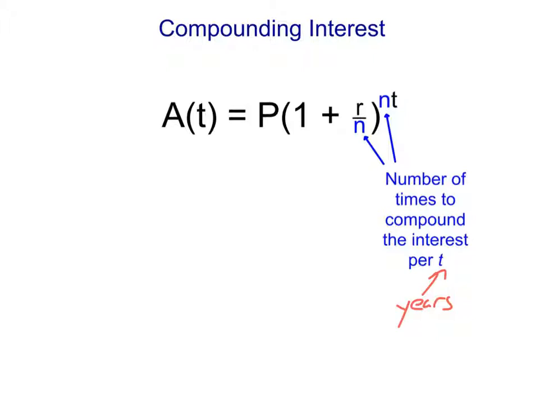Now, this is basically the same equation with those n's thrown in. Actually, I would dare to say that this is the same equation. It's just that whenever we've seen this equation used before, we are looking at one particular scenario. When we compound the interest annually, what's the value of n? 1, because we're compounding it once a year. Notice, if n is 1, this is just r. And if n is 1, this is just t. Hence, the exact same equation as what we've been using before. This is just a souped-up version that we didn't deal with before.